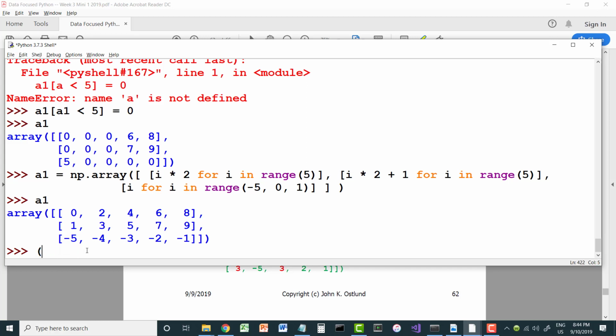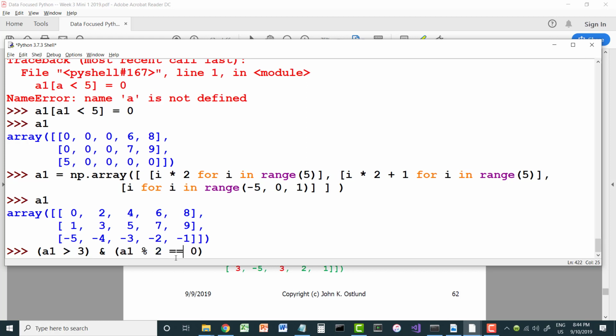I need to use parentheses for precedence reasons. A1 is greater than 3, and A1 mod 2 equals 0. All right, so what I'm doing here is I'm saying identify for me all of the values in A1 that are greater than 3 and even.